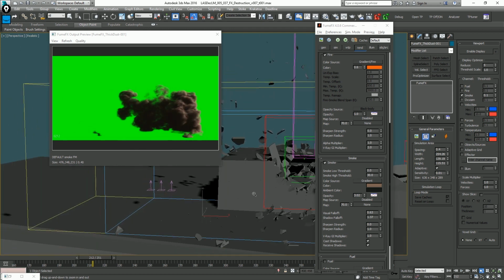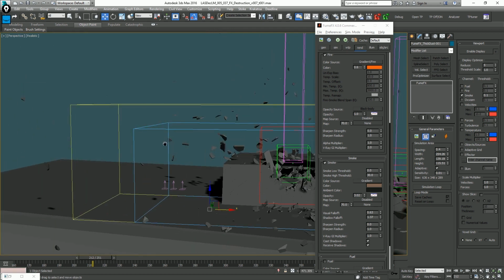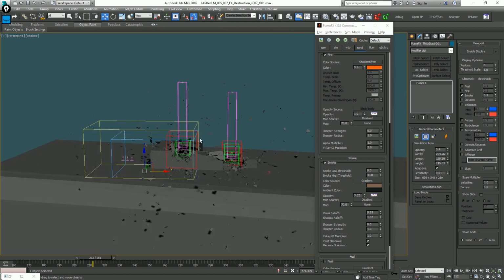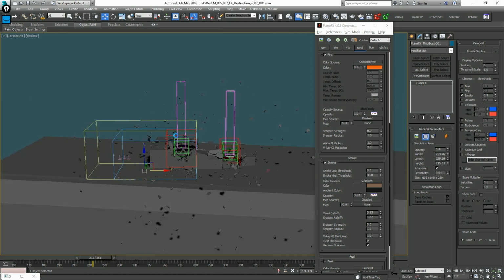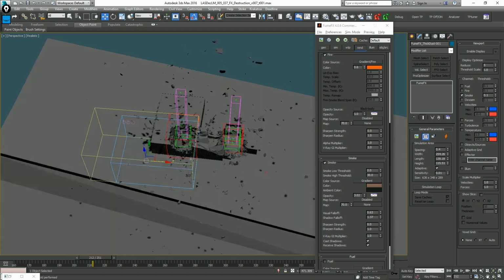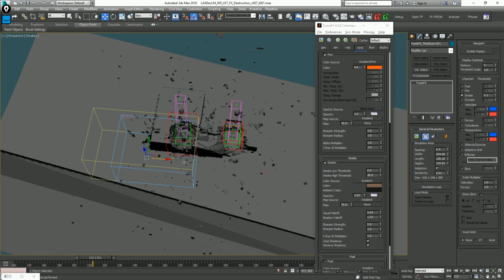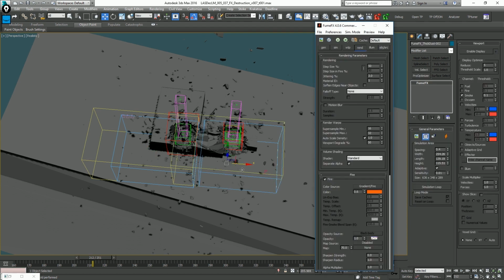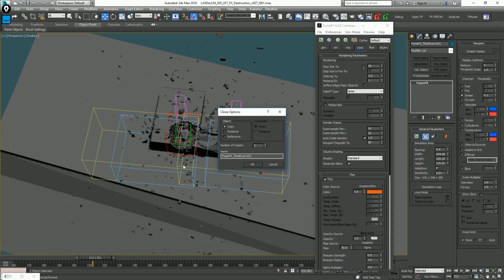So at this point, we're going to start to wrap it up. I'm going to duplicate this, and when we duplicate it, I'm going to offset it, and we'll set that up as well. That way we can do the full sim of the whole grid. So rather than doing one big grid, I'm going to use multiple grids because that way I can keep it a lot more contained. So I'm just going to hold Shift, duplicate. I do want to make sure there's some crossover here, so that they blend together better.